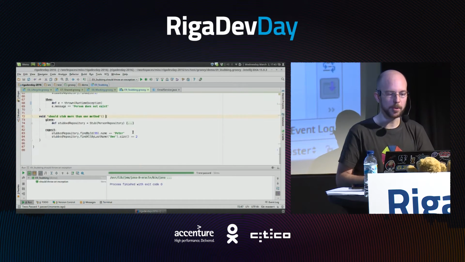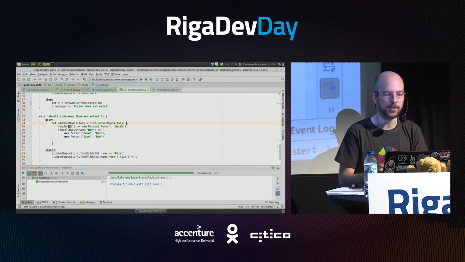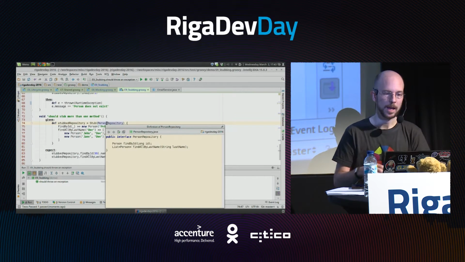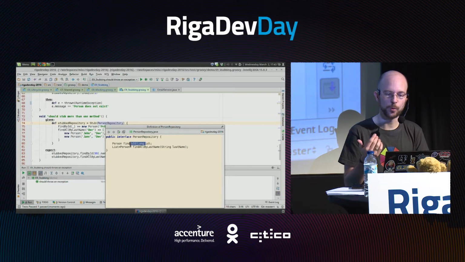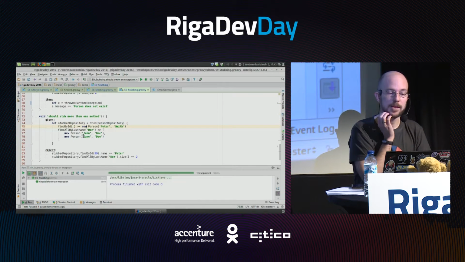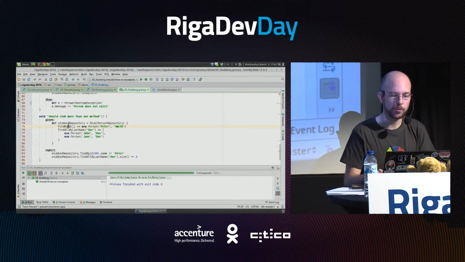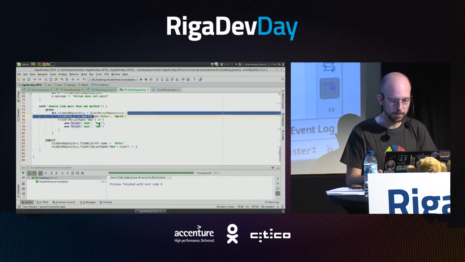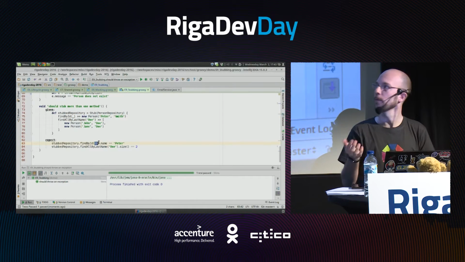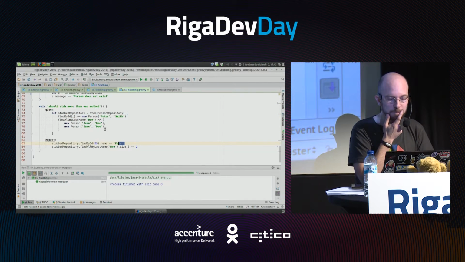And in the last example, what I want to show you is that you can define more than one method, and it doesn't matter. So this interface has two methods. I only have been using the first one in the previous examples, and here I'm using both of them. So I don't care about the ID with person ID. I want Peter Smith. So with a random number, it will be Peter.